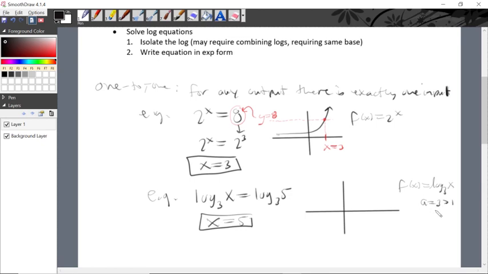The graph of this logarithm, recall, can be constructed by inverting the exponential function that would have had a base 3. So if we think of f of x equals 3 to the power of x, which is a growth function, the inverse of that graph would be the graph of this logarithm of base 3. And so it looks something like this.